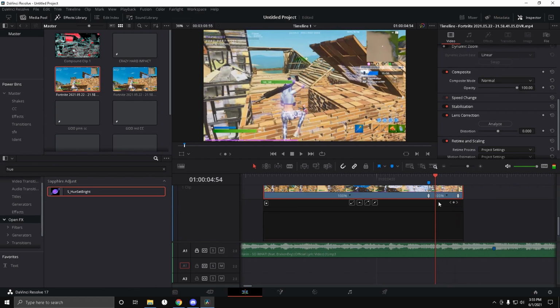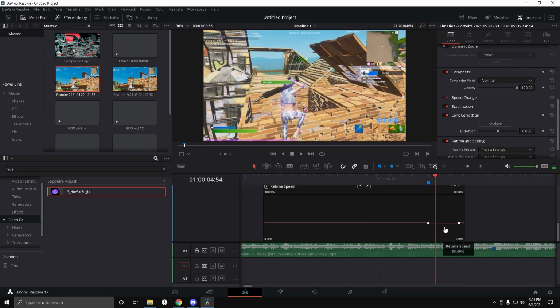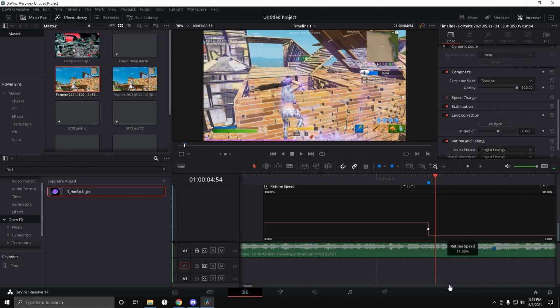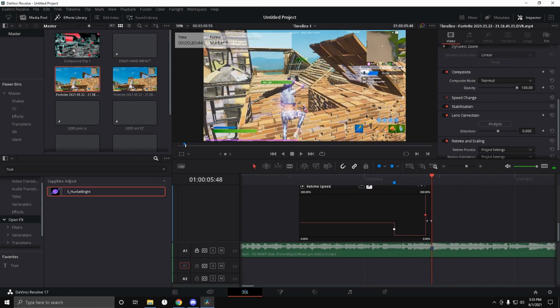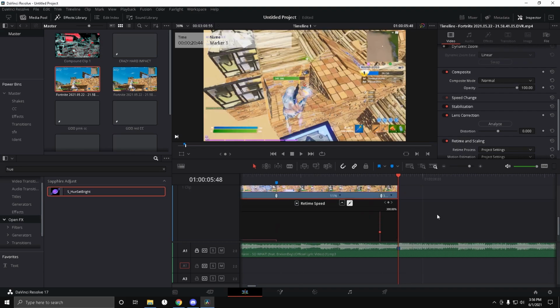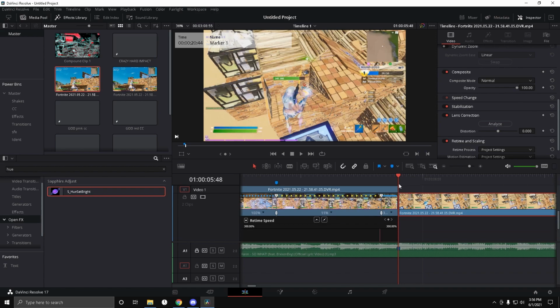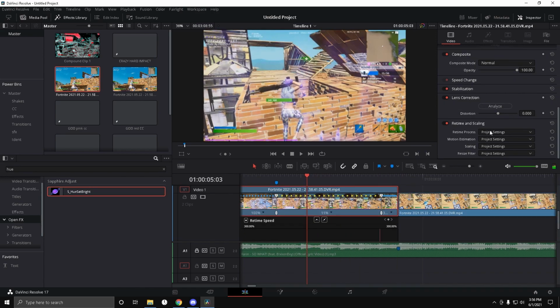Add a speed point, and now you're gonna want to go here and drag this down all the way to 10%. Alright, so let's do that. Then you go over here, drag that up, and now you're gonna go into your beat drop and drag this little circle over. And you're going to want to make sure the back of it lines up perfectly with the beat drop. And now you can just drag this back down, and now it's going to look like 3 FPS.